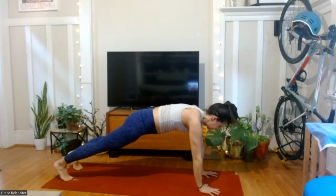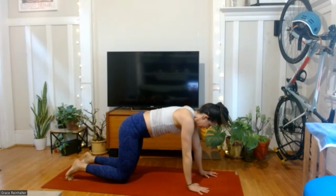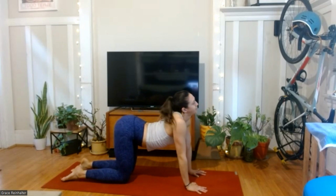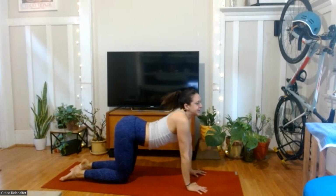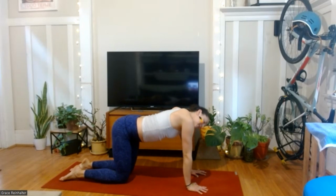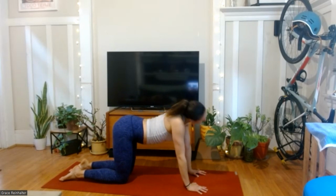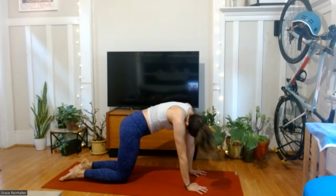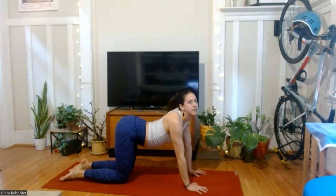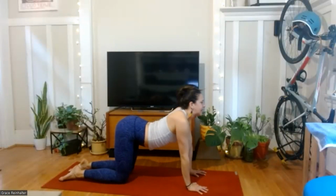Everybody find plank pose and take the knees to the earth. Move around from hands and knees, maybe traditional cat-cow, some side cat-cow. Move organically, just moving the spine around in ways that feel good after a lot of twisting. Three more rounds of breath.